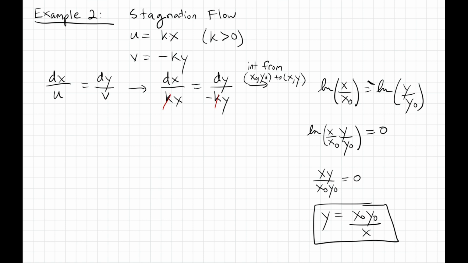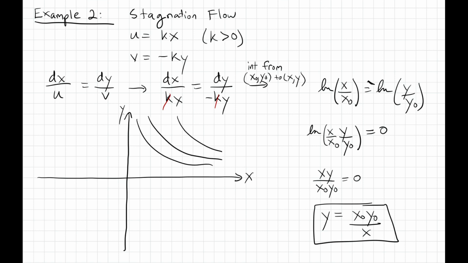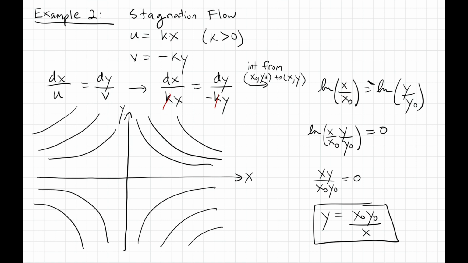So if I were to plot a set of streamlines here, if any of the starting points for my hyperbola are in the upper right quadrant, then x0 times y0 is a positive number. So the equation becomes y equals some positive number divided by x. So that'll trace out that series of lines. If the starting point has a negative y and a positive x, like the lower right quadrant, it will trace out an upside down version of that, and so on and so forth. So you can reason out what the various curves are that make up the family of hyperbolas.